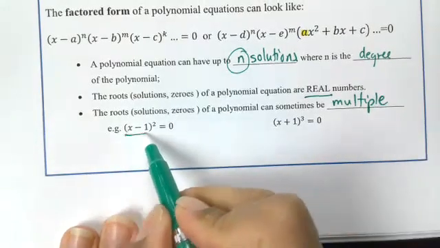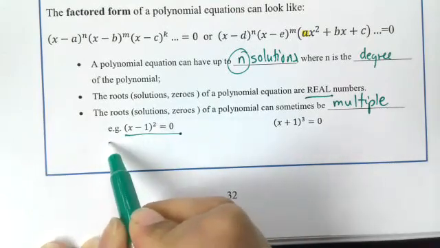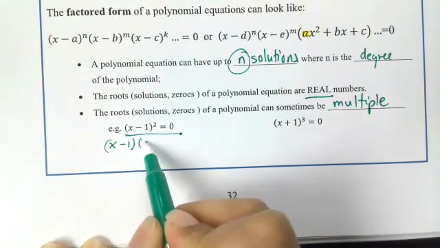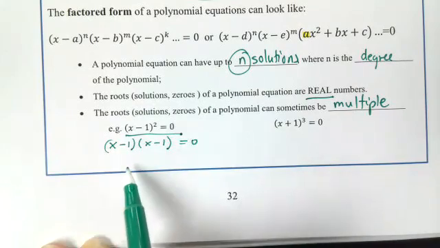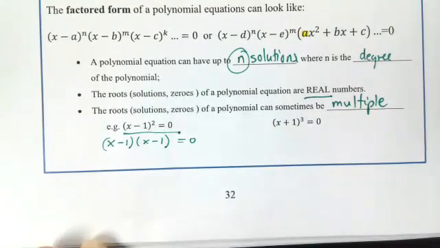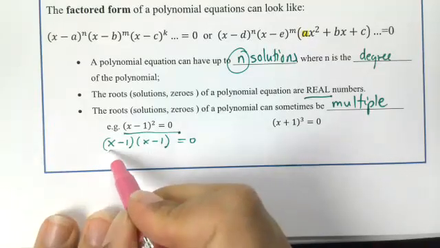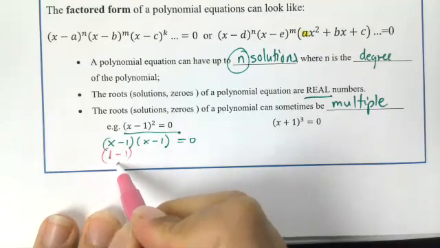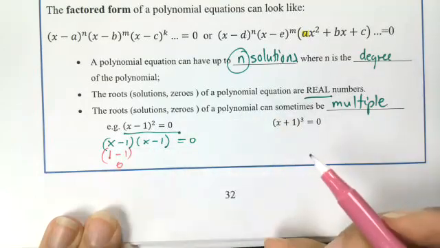So for example, here in this quadratic equation, because you have (x - 1)², that just means (x - 1)(x - 1) = 0. What kind of x can I put here so that this is equal to 0? What do you think? 1, right? Because if I put 1 here, then this bracket is 0. Then it's going to make the whole thing equal to 0, then the equality is true, right?